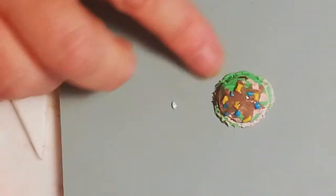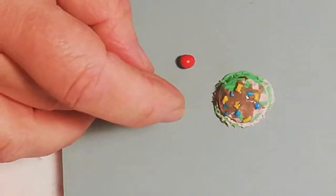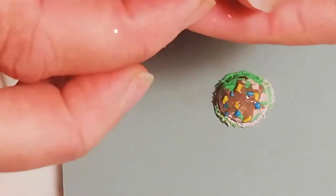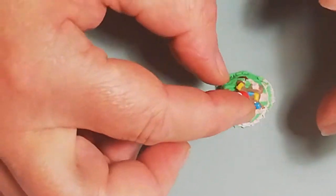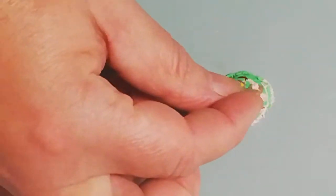So here's your little cherry. Just make a ball, take your white, put it on the side, so just like that, and then we pop it on the top of your ice cream. And then basically you just put it in the oven at 100 degrees for half an hour, 30 minutes, and there you have your ice cream.